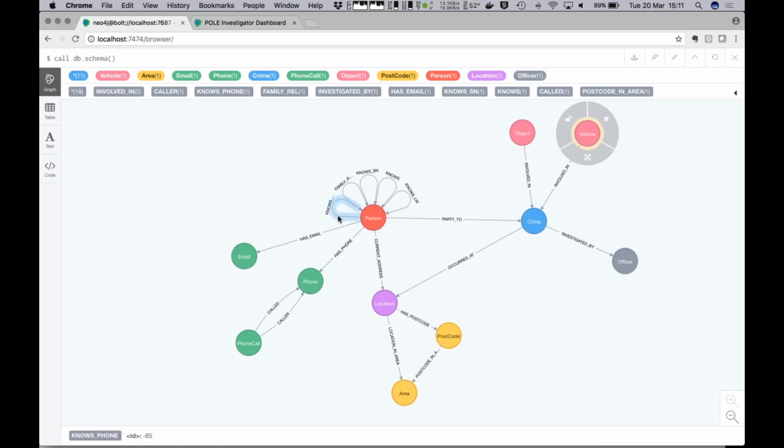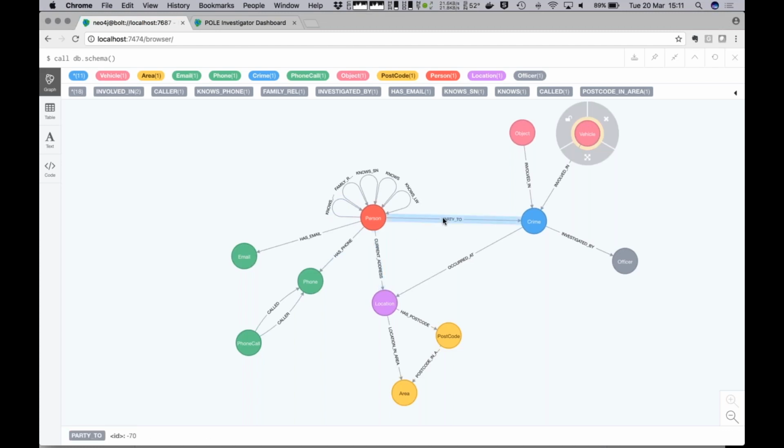And then we have a bunch of relationships between people. So at a high level, we have just knows. One person knows another person, and that's just a generic relationship between any two people that know each other. And then we have some more specific relationships. Someone might live with someone else. Someone might know someone else through their social network. Somebody might be a family relation. And we might know that somebody knows somebody else because we have a phone record that indicates they've called that other person.